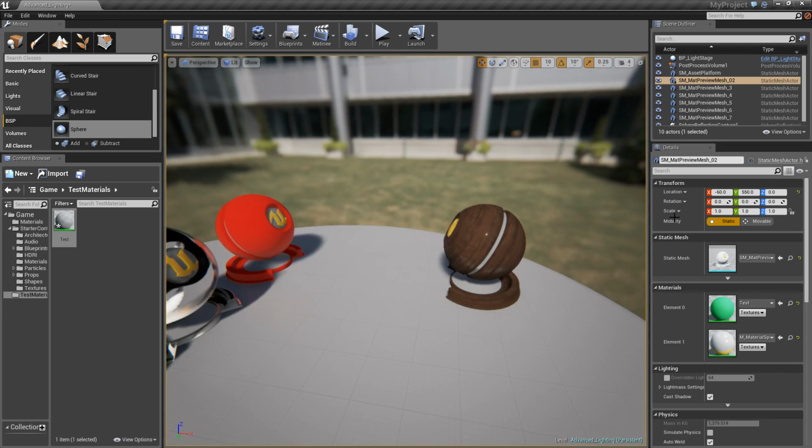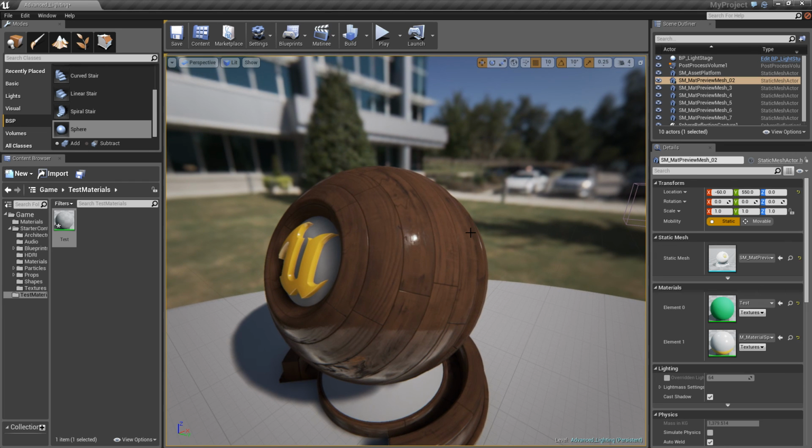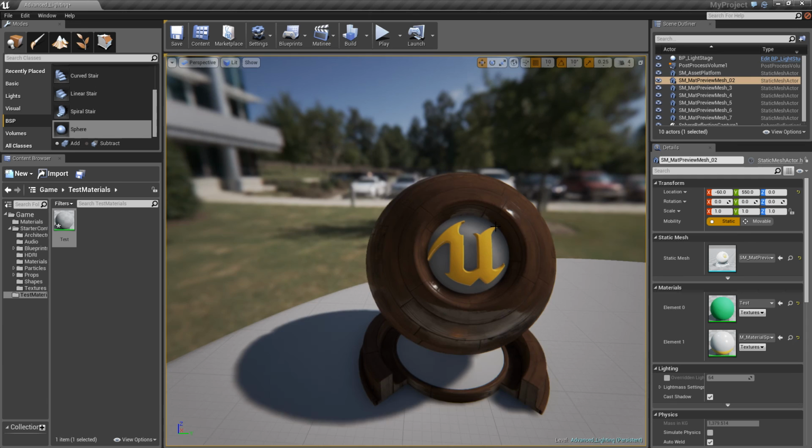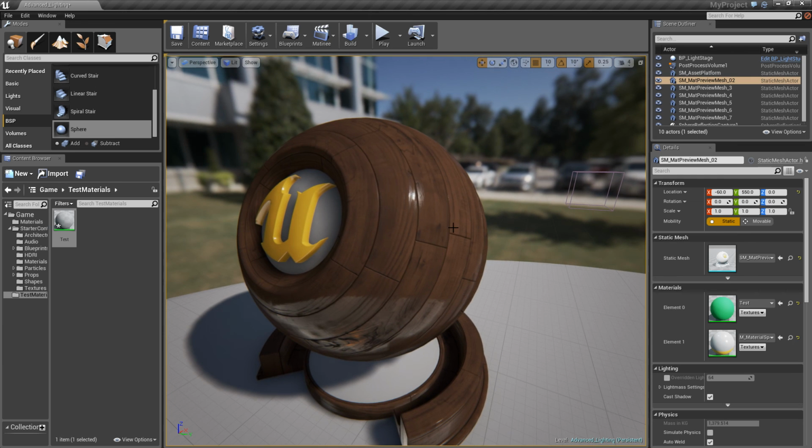Now, for the next video, I'm going to show you how to make a material more like this one. This is actually one that comes with the program, but I'll just show you an example, and I'm going to actually show you how to apply textures, normal maps, and ambient occlusion to your actual objects.